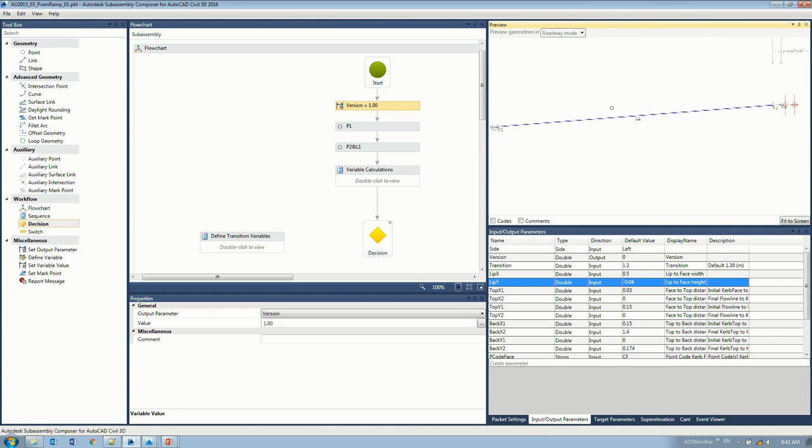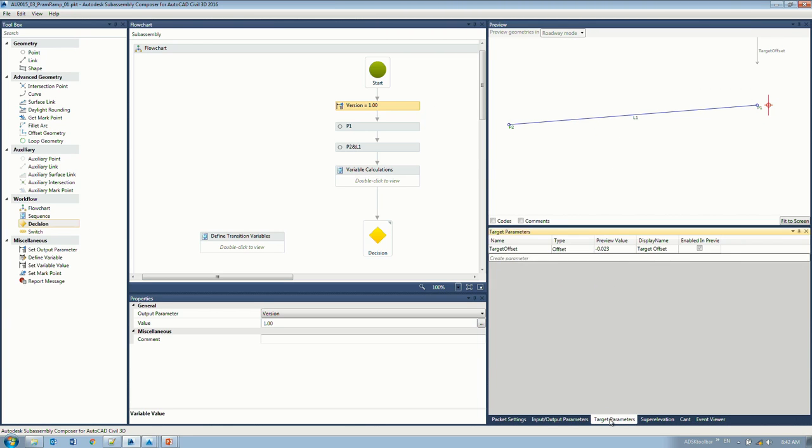So this string you're seeing here at the moment, currently in, it's our face of curb. It's basically the dish that collects the water. This is the only gotcha with this sort of pram ramp assembly, and I'll explain it in a bit more detail when we come to model, is I need to actually have a target offset to hit that first line at the origin here at P1. And I'll explain why when we get into it. It could be just a shortfalling of the subassembly composer, but it still works.